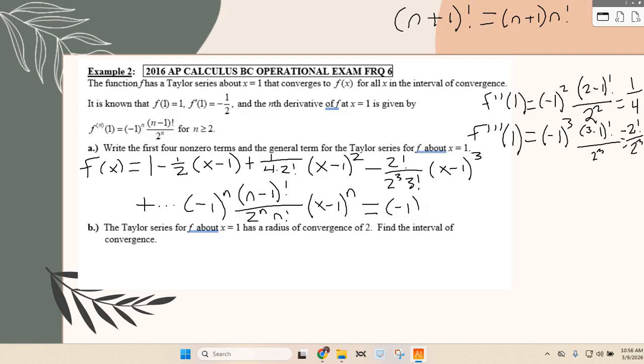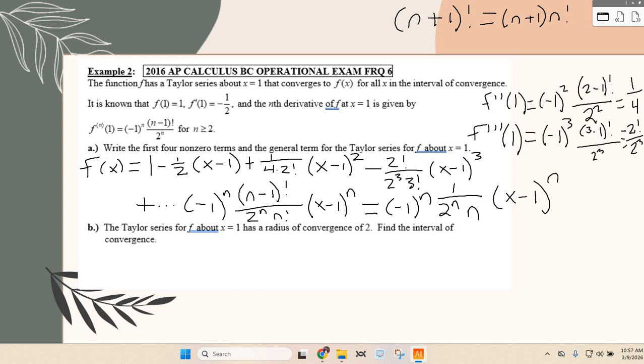Because then if I do that, my n minus 1 factorials would reduce, and I'm just left with a 2 to the n times what? N? And then I still have my x minus 1 to the n out. Which then takes care of our problem. Yeah, we don't want negatives in it. Can we take factorials as negatives? I don't think so. The only way to do it would be to rewrite it so that you're factoring out your negative. And you don't really want to do that, so easier just to simplify.